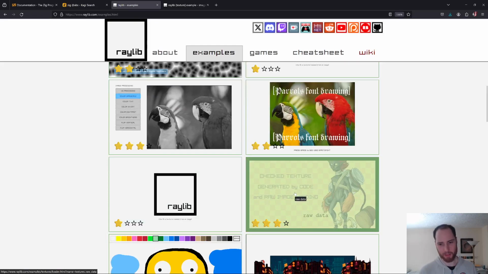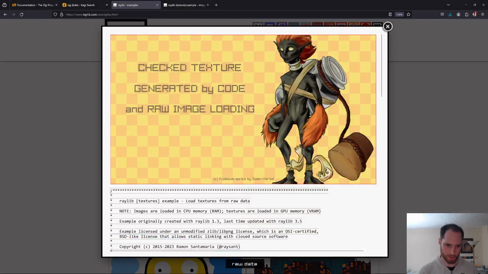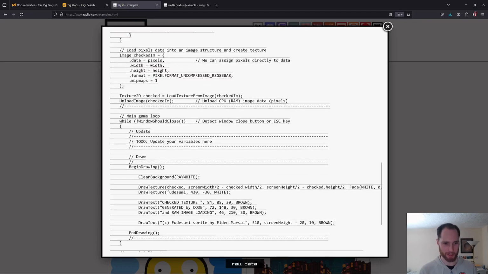I guess this one maybe, but even so, it's like, just simple raylib examples, please. I don't want to see 4 things being done at once. I just want to see a single thing being done at once. It's easier to understand this way. Okay, this seems to be assuming this character is like Fudisumi. This seems to be a simple way of doing it. Okay.